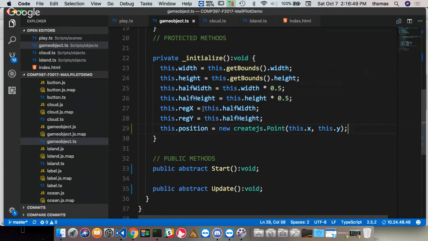So now I know my initial position. What's my initial position? 0, 0. So this initializes it.